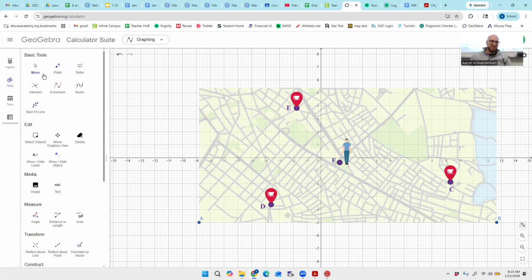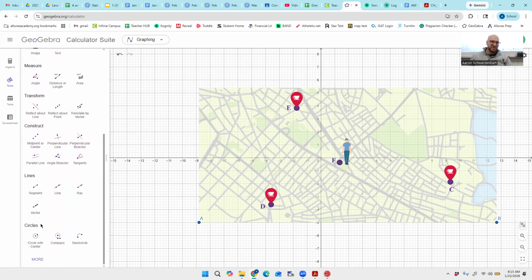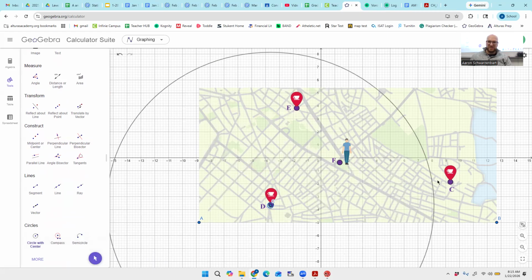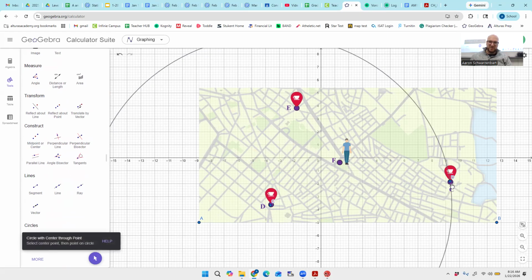So to construct a perpendicular bisector, I'm going to show you the slow way, but then I'll show you the fast way. So the slow way is take a circle, center it at... This is 3.6.1.